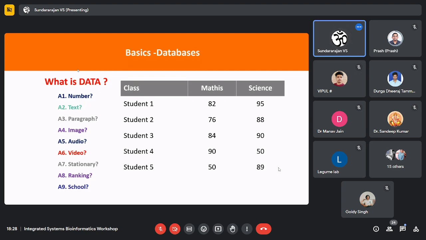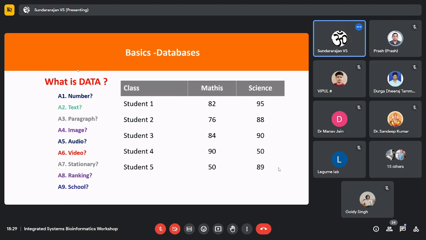This is a simple thing. If data is in tabular form, in the first column we give the student name, then mathematics or science. So this is a simple format showing that data is divided into rows and columns. When we put it on a web server, it's the same. We need a record, like student 1 is 1 record, and we give maybe 2 or it can be 200 columns, all the information we want to hold for a particular protein.